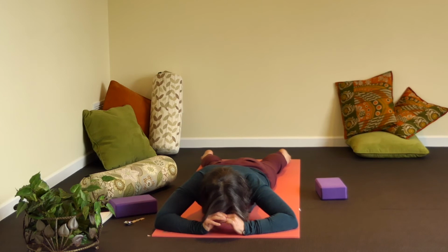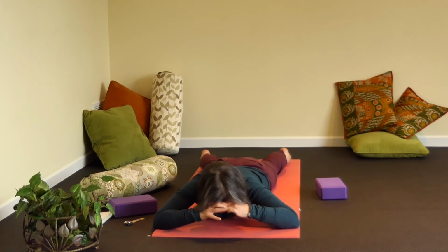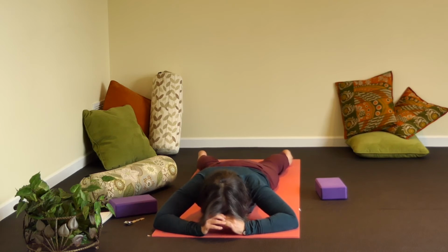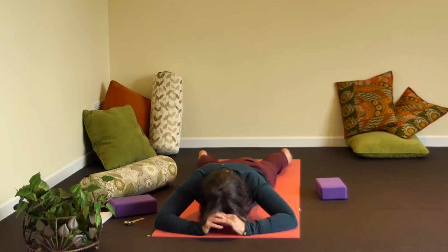And the nice part about doing this to yourself is you know exactly the pressure that is making you happy. And in the meantime, because we're concentrating on our face and our thumbs, we're totally distracted from our legs and our pelvis, and that is recovering from the sequence that we've just done. So keep coming up and go right up into even the hairline.